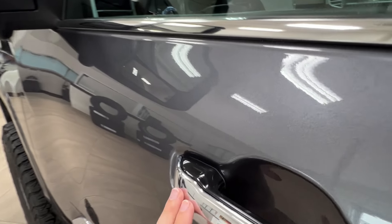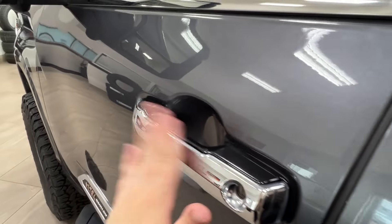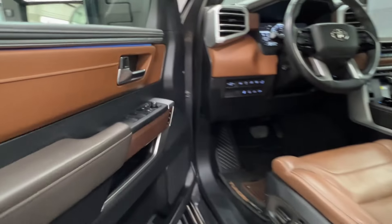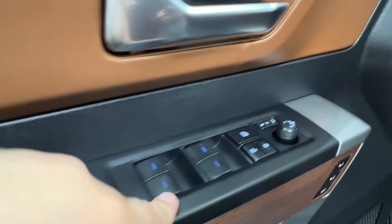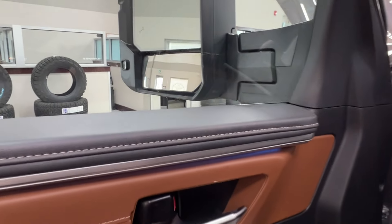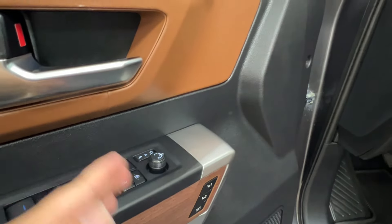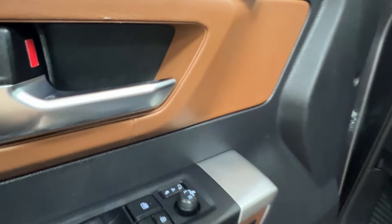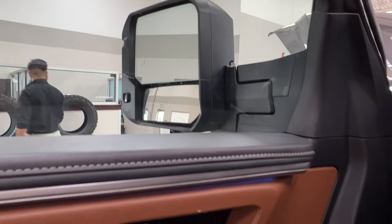Back to that little dimple on the door handle — this indicates keyless entry. If you have the key fob on your person you can tap your hand here to lock and unlock the unit. Inside the driver's door we have power windows for front and back, window lock, power lock system, and side mirror controls. On the left, this allows you to manipulate your side mirrors — they're able to fold in flat with the body of your unit. You can set it to automatic, which allows them to move in and out with the locking and unlocking of the vehicle, or manipulate them yourself at will.